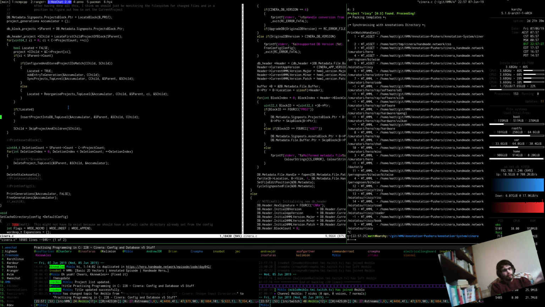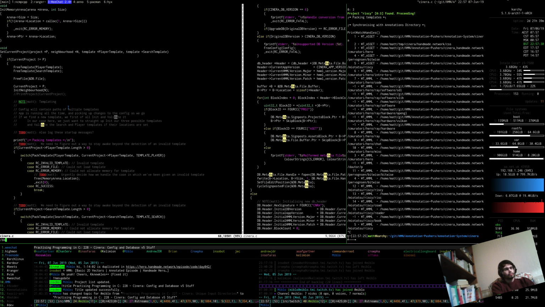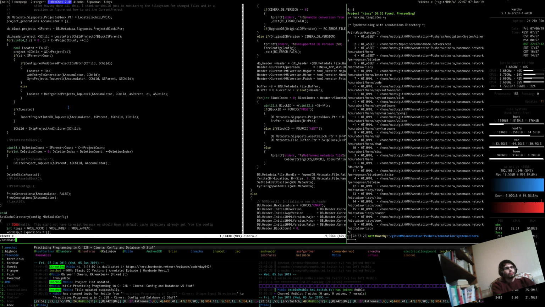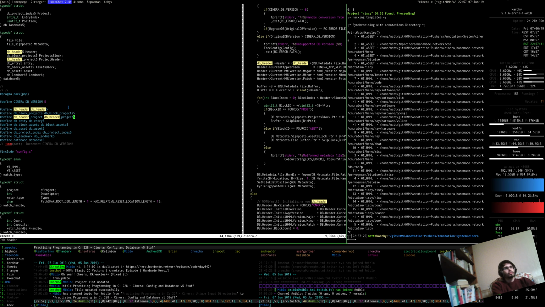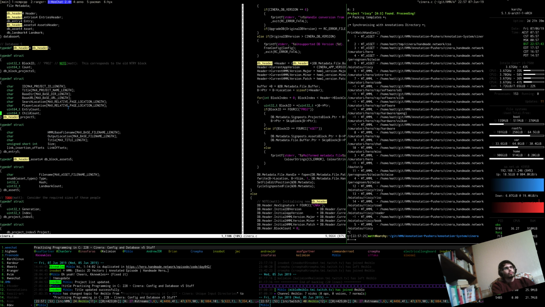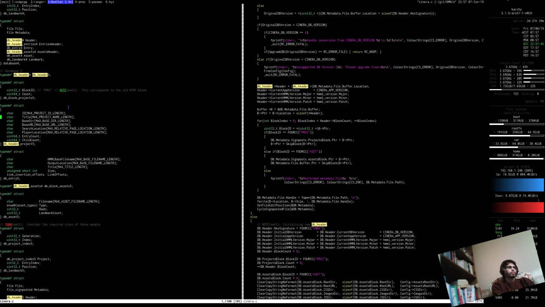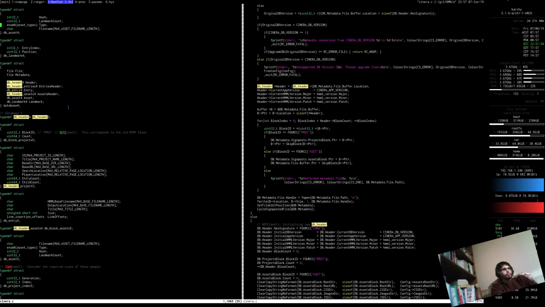So, the database structures. I suppose the easiest thing would be to just print them out, wouldn't it?